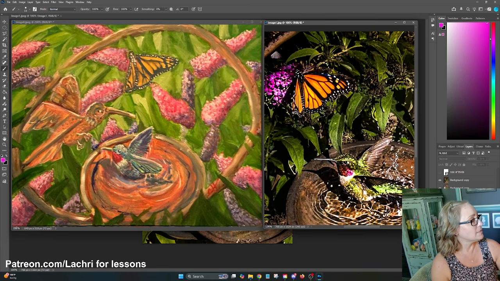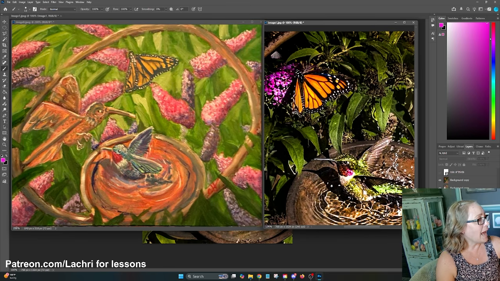Now, could you make these adjustments to your painting? Yeah, but I would rather you keep this one as it is and make those adjustments. So you've got two and you can just see how much improvement, how much more striking it would be if you make these adjustments on a new piece, because we're completely changing the composition anyway. So I think that would be way easier just to start from scratch.